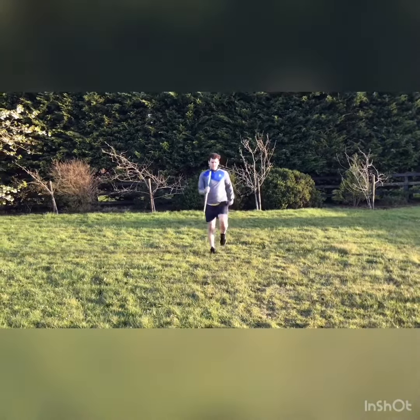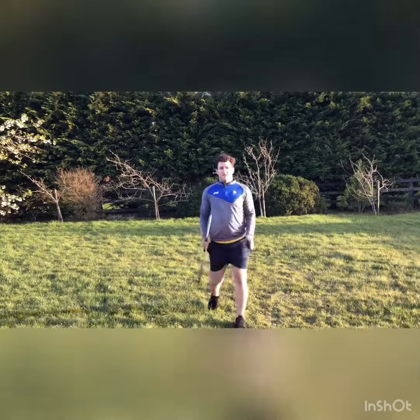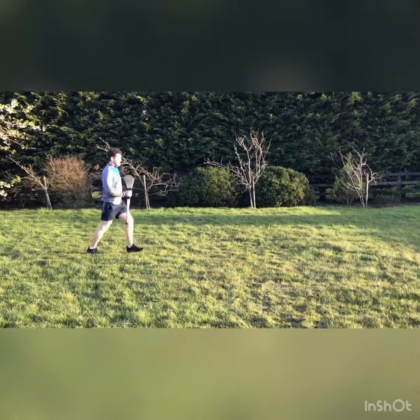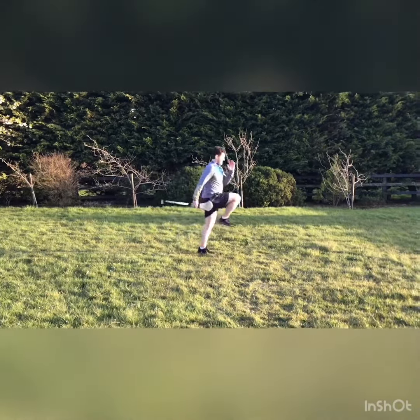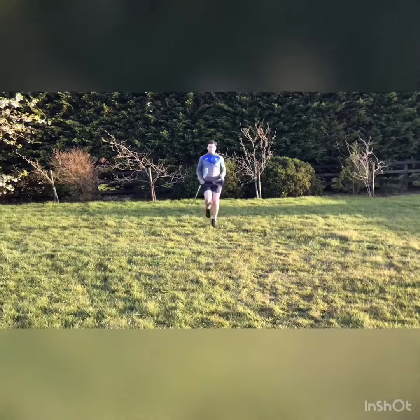Next is practising getting your knee up as far as your hips. Starting off with a march — if your left knee comes up, your right arm should move, and if your right knee comes up, it's your left arm. Opposite arm to opposite leg. Your knee should be trying to come up parallel to the ground, as far as your hip, then progressing to doing it with fast steps.